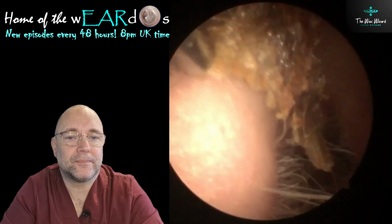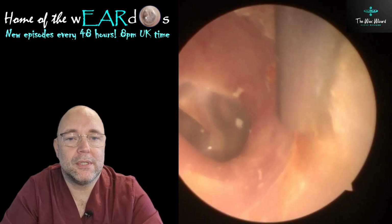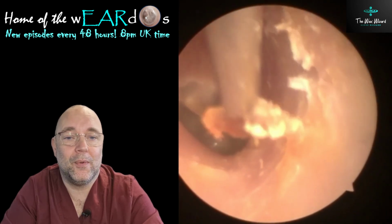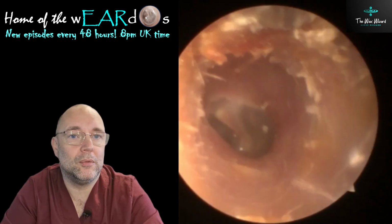So fairly deep down, a lot of this stuff here, which again does beg the question, how's it got down there? Don't know. Yeah, your dry flakes, but as you can see, managed to get all the red fibres, whatever they were. If anyone's got any suggestions as to what they might be, feel free to let me know, but I don't think we'll ever know, to be honest with you.